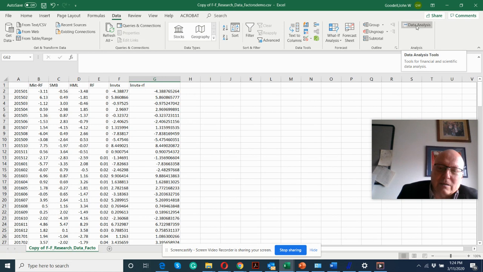If you're on a Mac machine, this is likely going to be more awkward. For some reason, it used to be easy, but now it's not, and it's easy for some, difficult for other machines. Some people go off on the web to get the add-in. I don't even know if the lab is open during this emergency time. Hopefully, that way you could just go in and do your regressions on a Windows lab machine. Worst case scenario is you could still come to my office hours, which are still open during this emergency time. You can still come on campus and meet with me, just not in large groups.